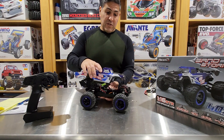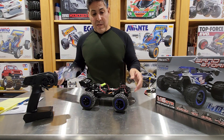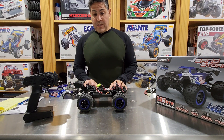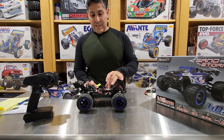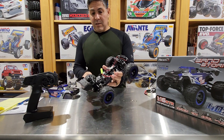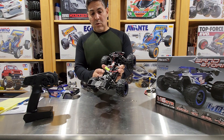I thought it was a really good looking truck and I figured it would be fun to make it brushless. You can retain the servo — it is a three-wire servo. You will need to upgrade the combo ESC receiver that's in there, and you can probably stick a 2845 motor in here. Should fit no problem.